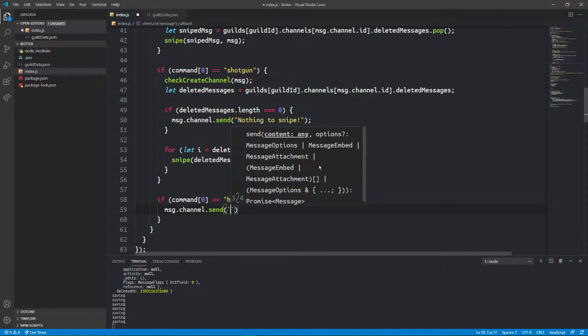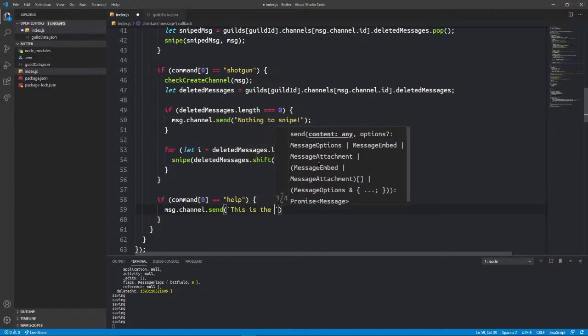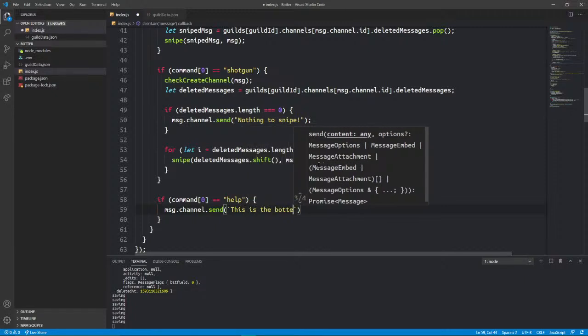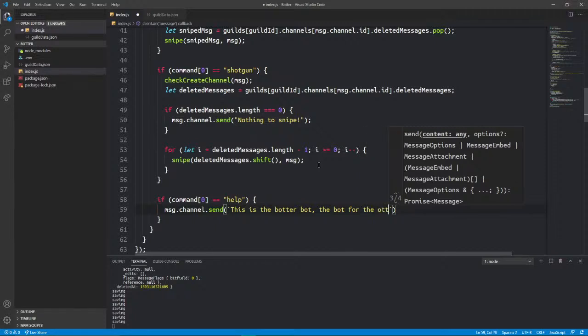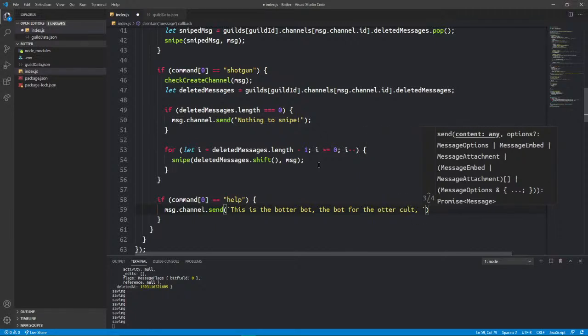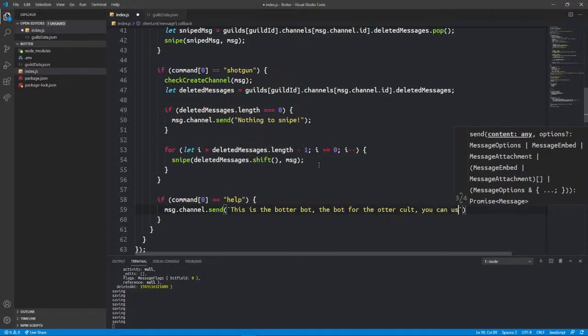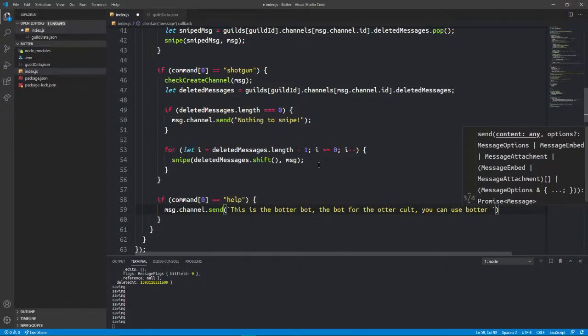Okay, so this is the fodder bot, the bot for the otter cult. And then we can say you can use fodder for a prefix.